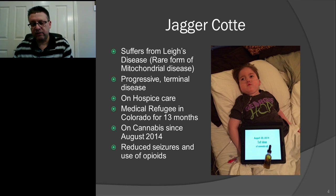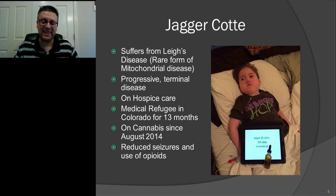Jagger is nonverbal. He's seven years old but functions more like a three-month-old — he doesn't speak to us and can't tell us what's wrong, so it's always a guessing game. Hospice would give him oxycontin, valium, methadone, and morphine. We decided to try THC for his muscle pain episodes, and with THC we reduced those episodes by close to 90%. We now have him for over three and a half years 100% off oxycontin and about 95% off morphine.